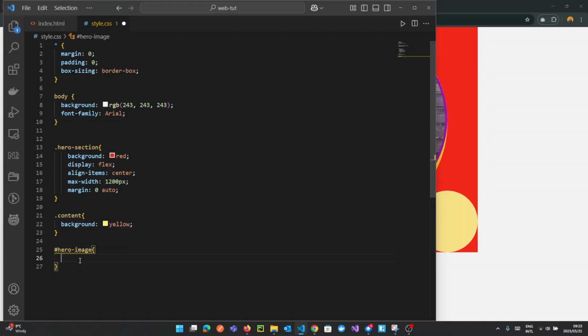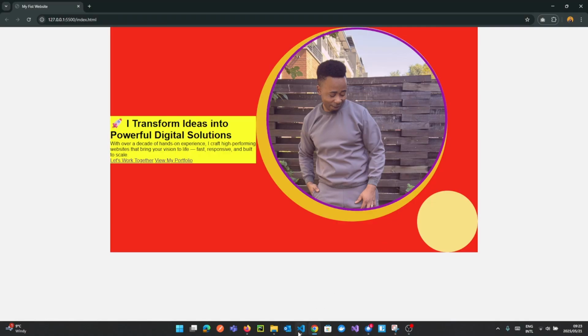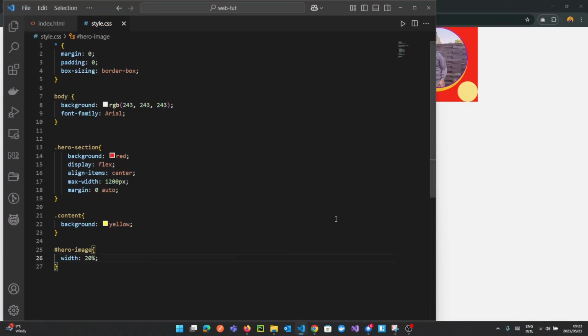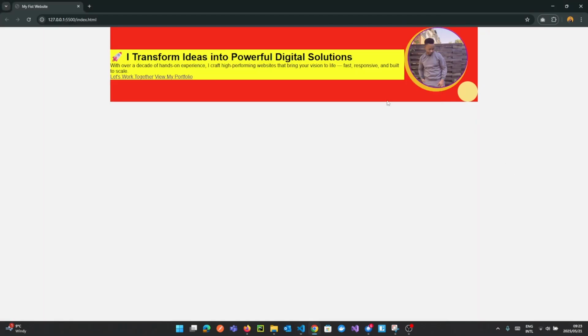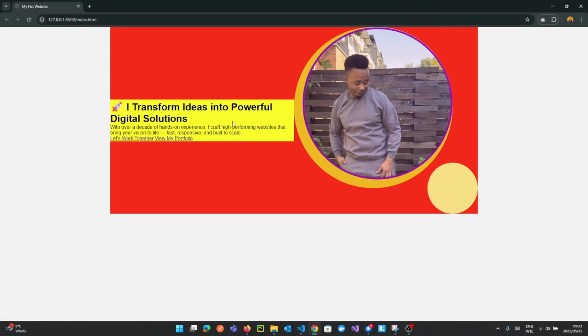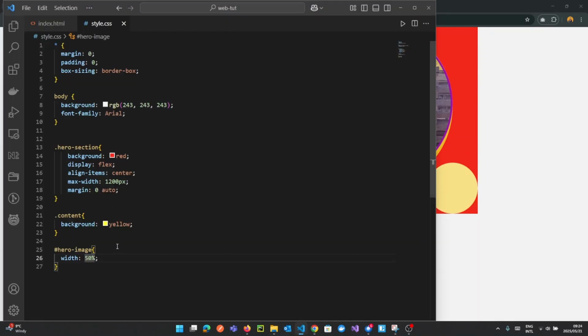So it's still correct. So we can set the width to be like 80%, so this doesn't take the whole screen, right? Let's see if this works. Let's set it to 20. Yeah, you see, it's smaller now. So let's make it 50%. And then this portion would be 50%. If you want the gap between the two items, again, you go to the parent.